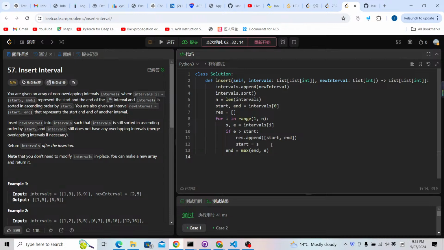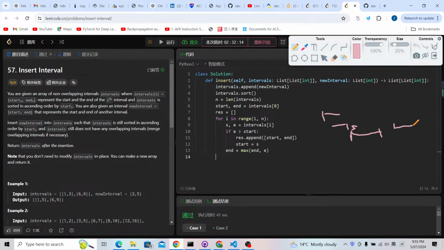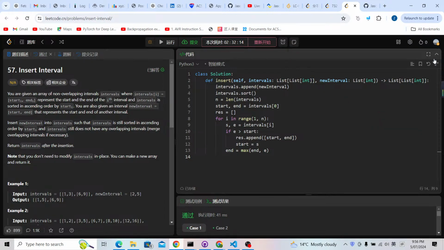So if we finish all of them, for this kind of solution, there will always be another one left. Yeah, because according to this calculation, while we are checking this start, if this start is more than the end, we put everything inside, but that is everything about the previous ones, and we didn't put this one inside. So finally we need to put it inside the result.